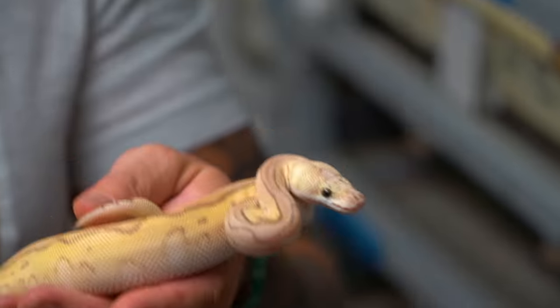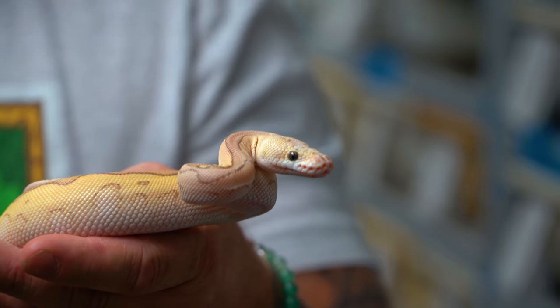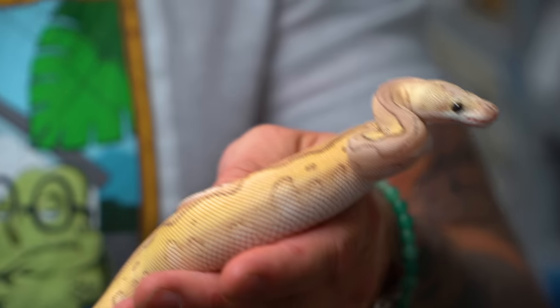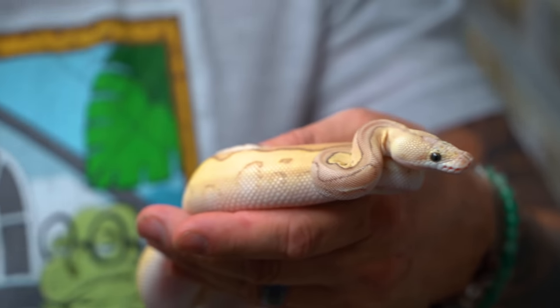This one happens to be a super pastel lesser leopard clown ball python. So again, it's the double gene of pastel making it the super. It's the lesser, which is an incomplete dominant. It's the leopard. And then of course the recessive clown ball python, but all together, hoot doggy, that's a good one. It's a boy, and I should really raise this thing up because it would be beautiful, but the truth is I actually have another male that'll be up to size this coming year, so I don't really need it, but boy, I don't want to sell it.